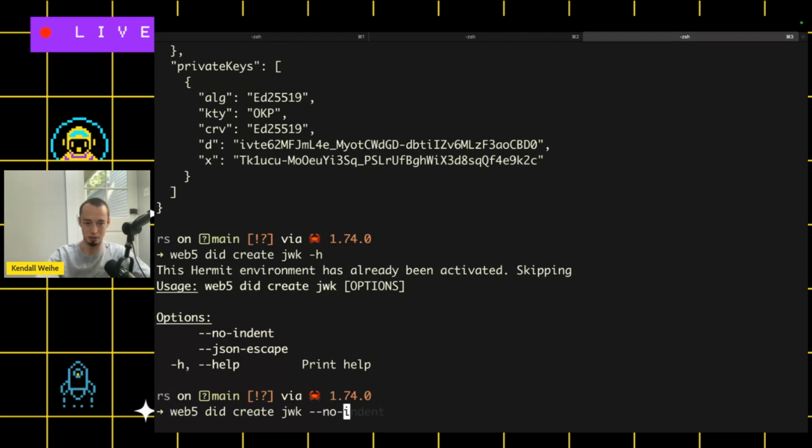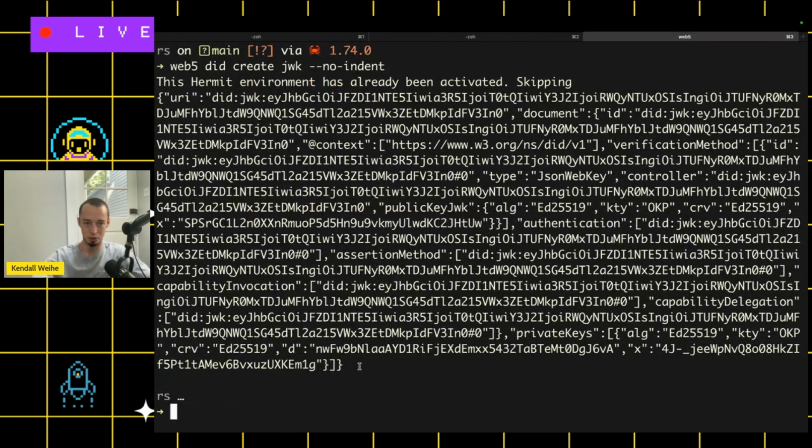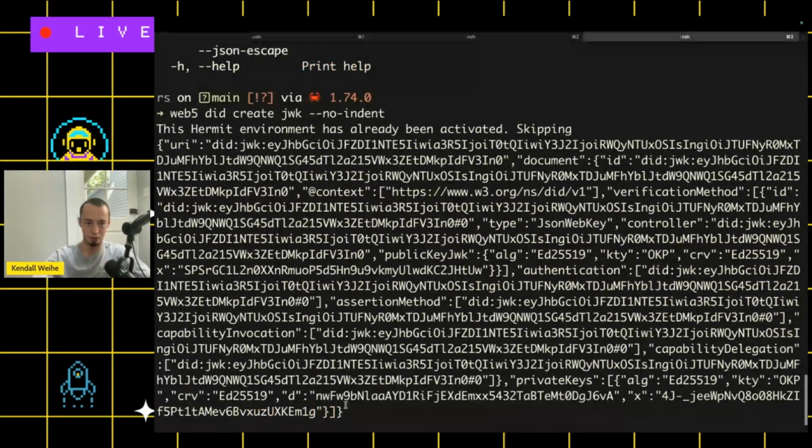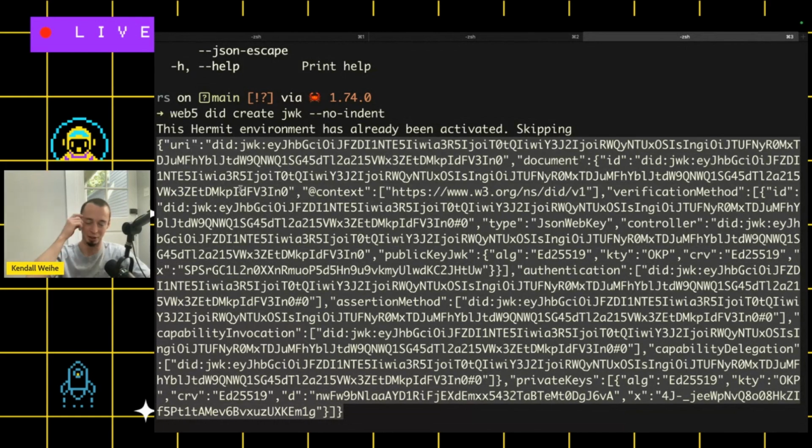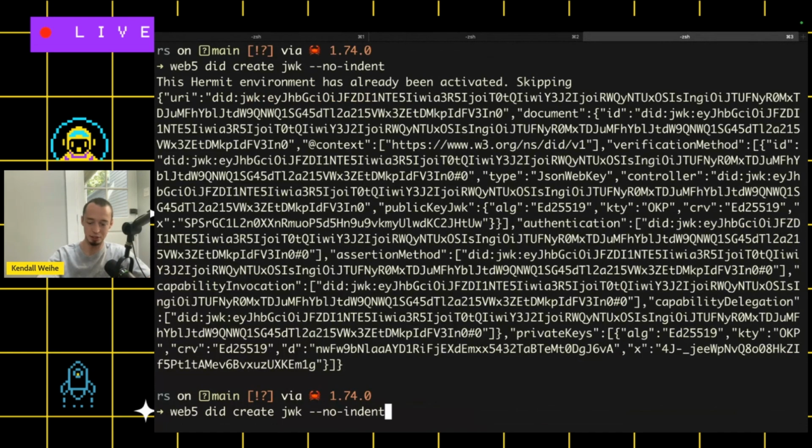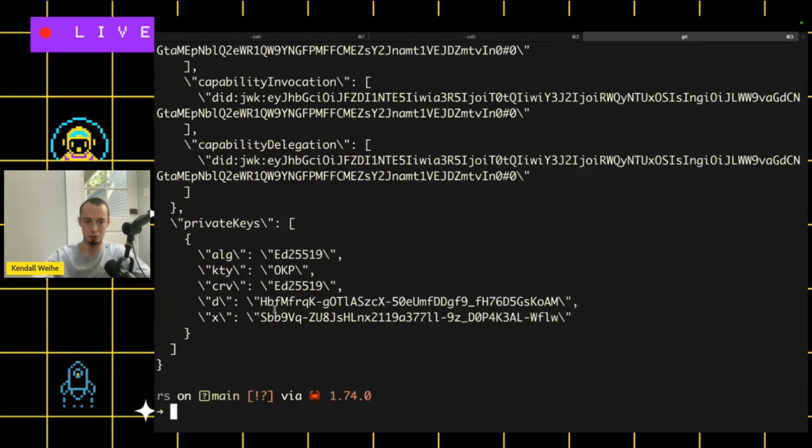If you do no indent, then it'll print the portable DID all on a single line. So you can copy and paste that, boom, right there, which is a headache if you don't have that. And then JSON escape is in a similar vein. Oftentimes you want to copy and paste it directly into a string, but JSON has double quotes.